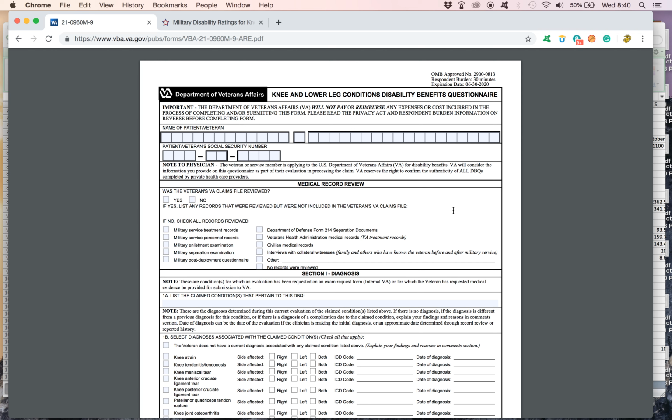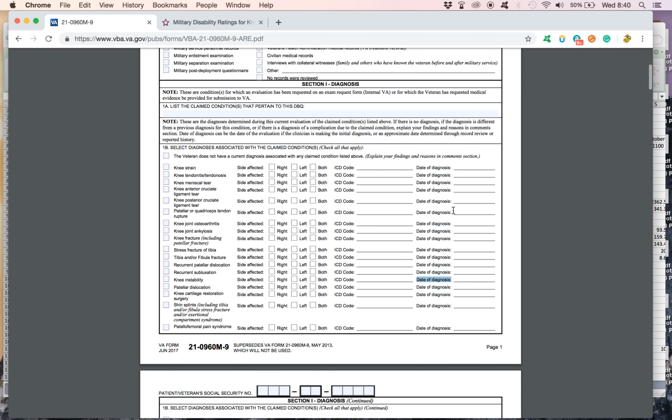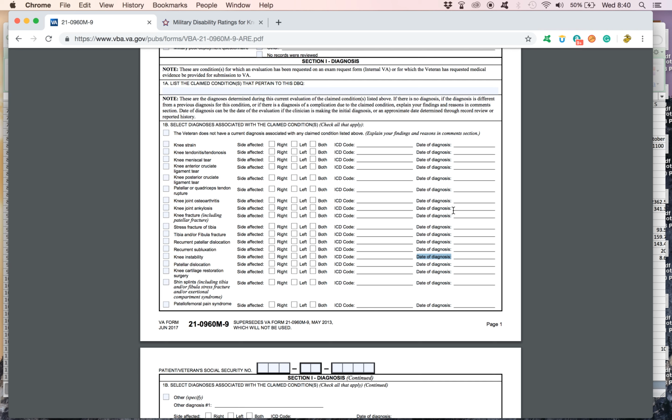And let's say you didn't get the rating that you wanted when you went for your C&P, and they only gave you 10%. God forbid, but let's say they only gave you 10% or even 0%, but at least they service connected you. Or even if they didn't service connect you, a DBQ would help you out with this. And if you get this DBQ filled out properly.